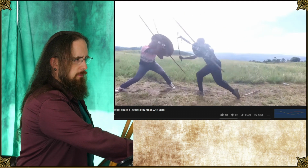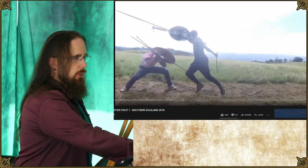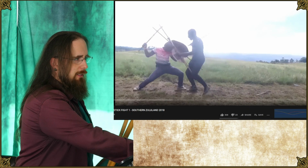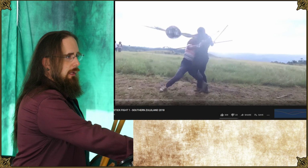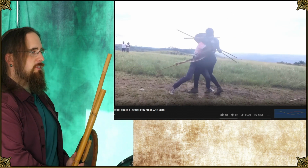Right, so left is playing it defensive. Again, crouches down to cover against that strike. Right is a lot more open. And at this point, they have to grapple. So left actually uses his shield to stop right. And you can see he was trying to attack his back there.